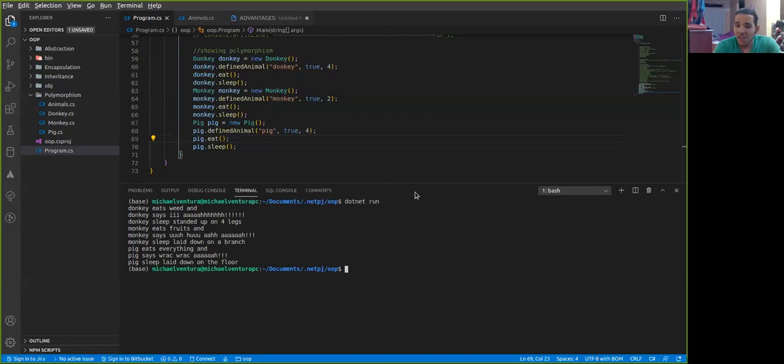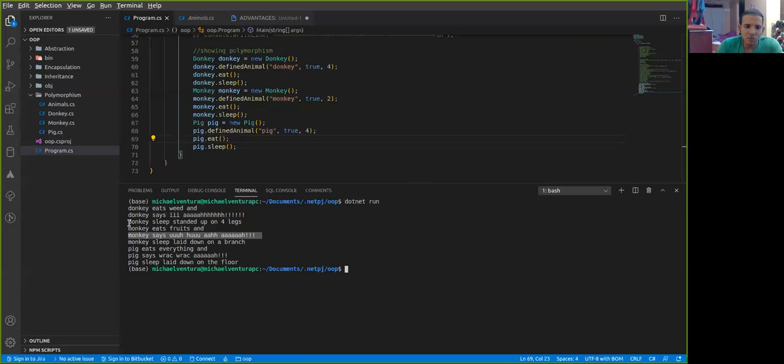the donkey, the monkey, and the pig all eat, but in different ways. The donkey eats bread, and they each make a sound, the monkey does the same, and the pig does the same, but all in different ways.